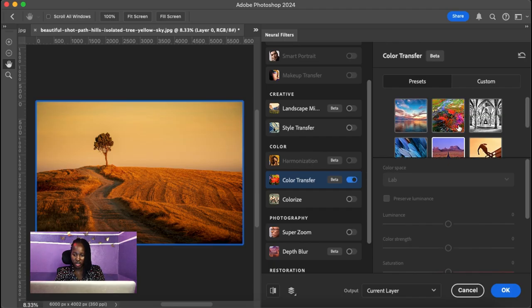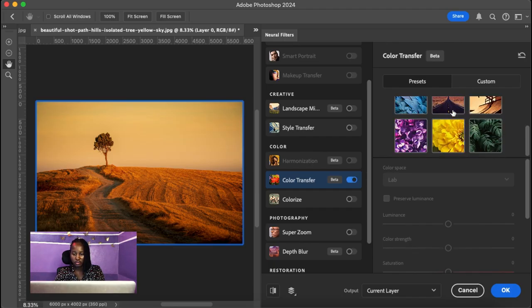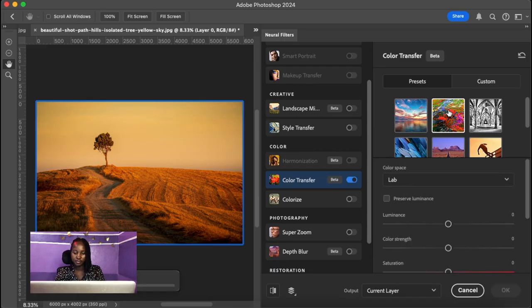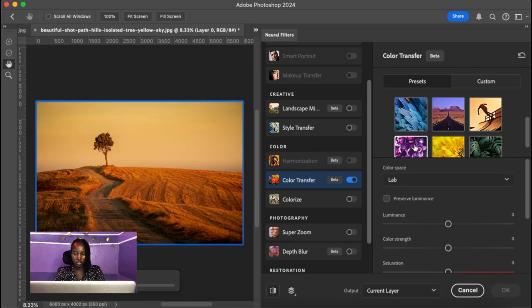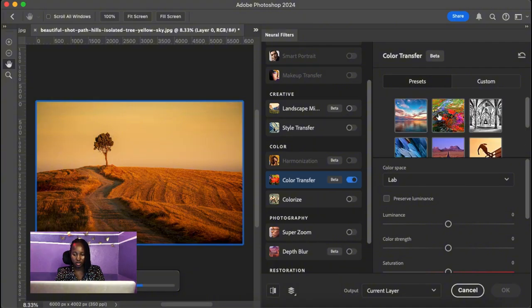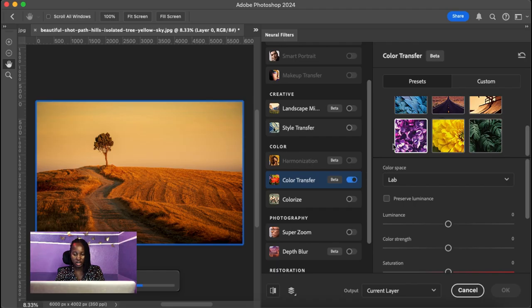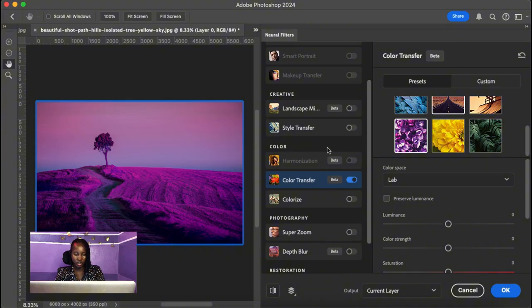So now I'm not sure this is actually a proper image to use, but then let me just select this. So it doesn't seem to be picking from this. When I selected this, it is processing. Let's see what it's going to come up with. Alright, so you can see it took the shade from here and transferred it here. And I think this looks pretty beautiful, very good. Depending on the design you're trying to create, this looks good.